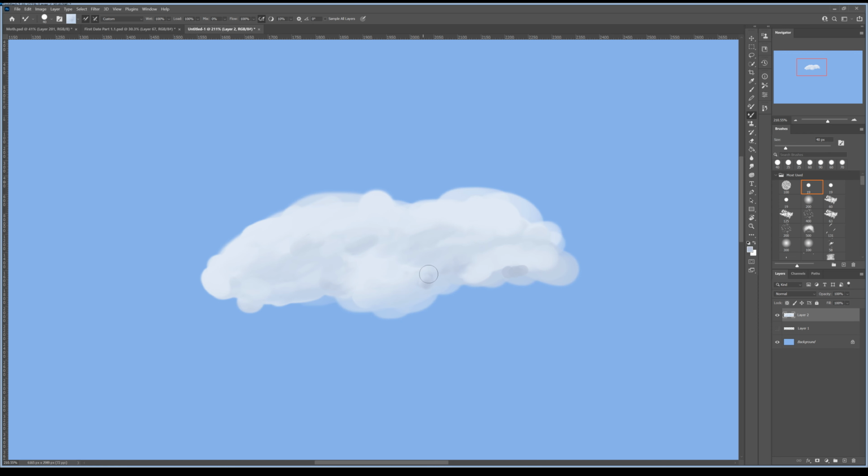Now, I will say that I probably spent about 20 to 40 minutes on that first date photo that I did with Pink. I mean, that was a pretty intense cloud. But I did use this method, and I think it came out really cool.